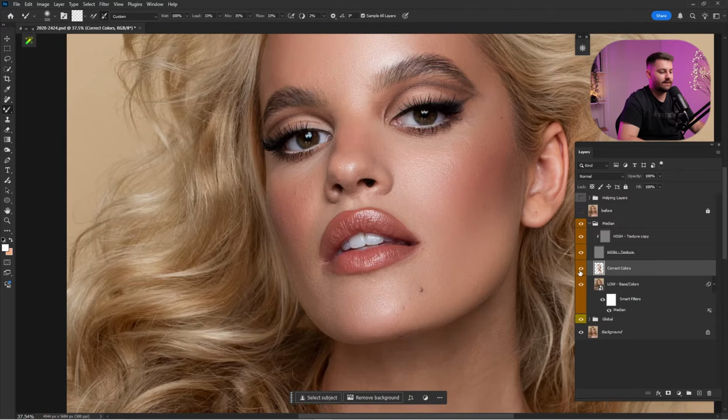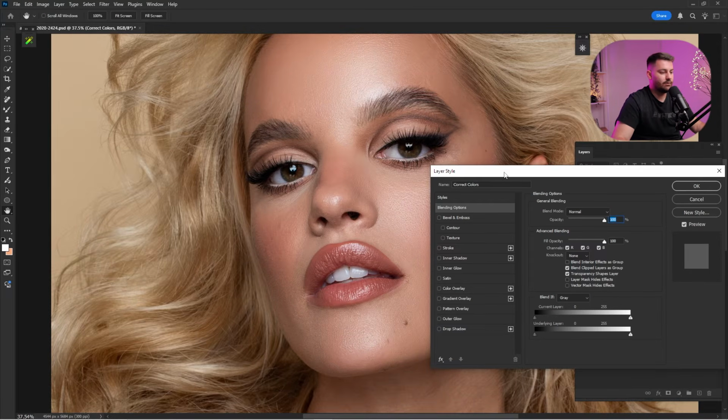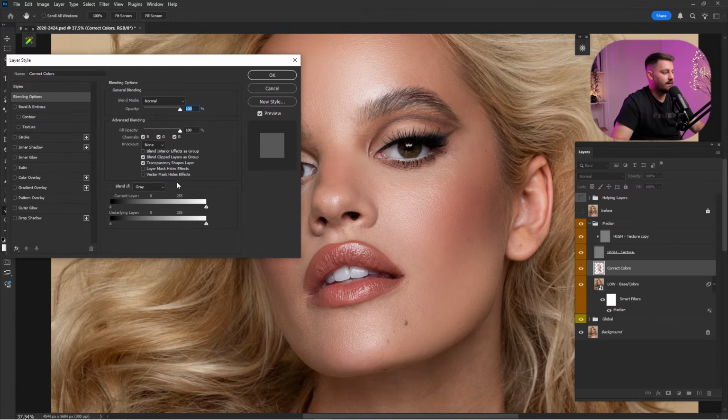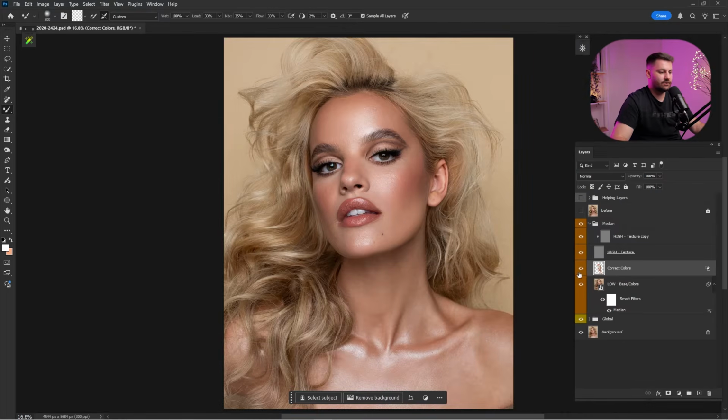But as you can see, we overdid the process in the highlights. So in order to remove what we have done only in the highlights, I'm going to double click here, and as you can see, the layer style will pop up just like this. Here we have the underlying layer, so I'm going to divide this. Alt-click here and slide this to the left, and as you can see, the highlights are alive again. So here we have a before and after, which is looking really great. I'm going to show you one more time, and I think that is looking really good.